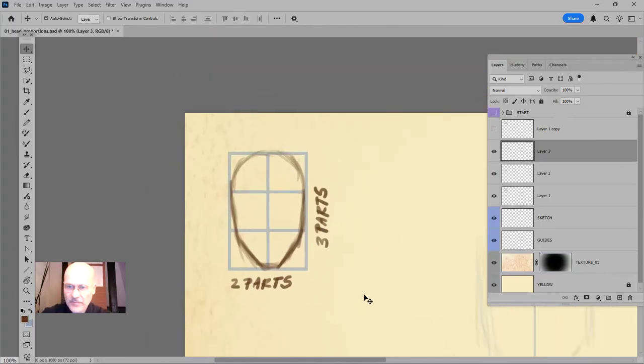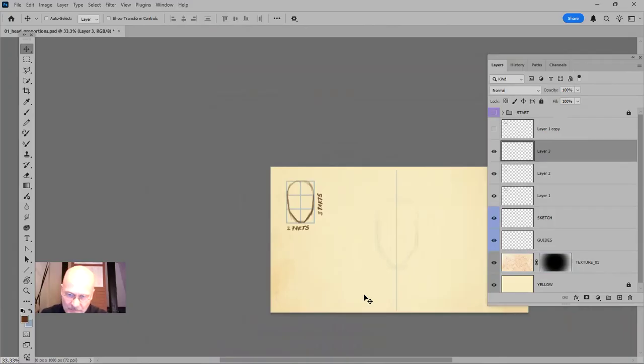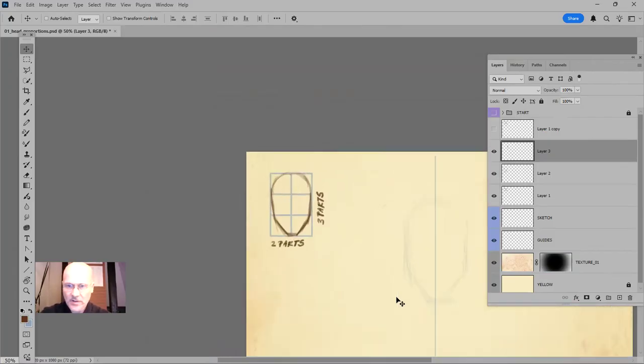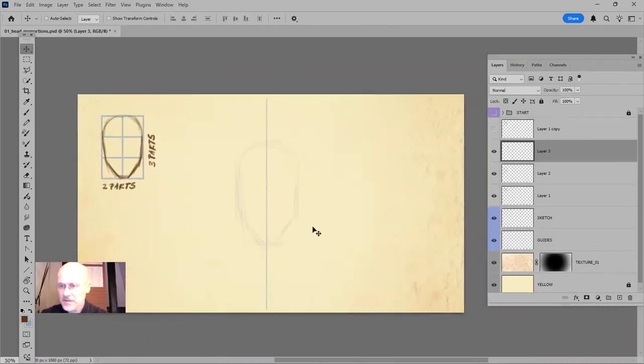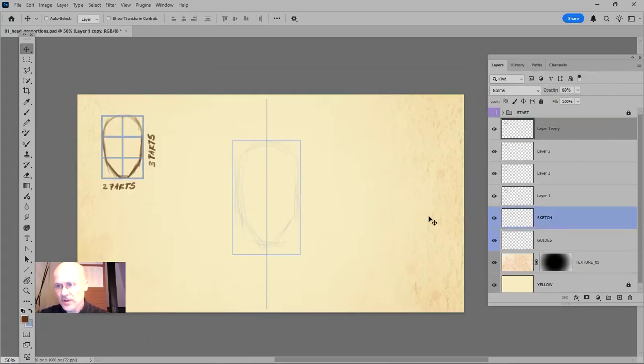Okay. Then I check the entire view and let us go back to our sketching here in the center. And before I said we want to test our individual shape of the first sketch with this proportion of the 2 parts to 3 parts.